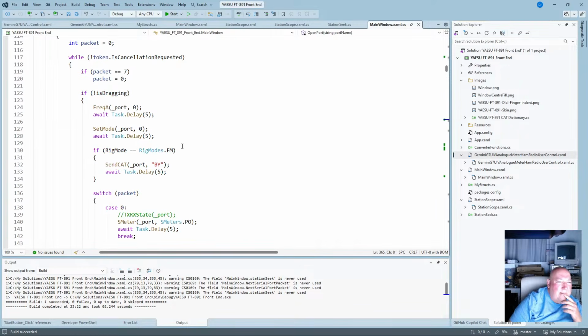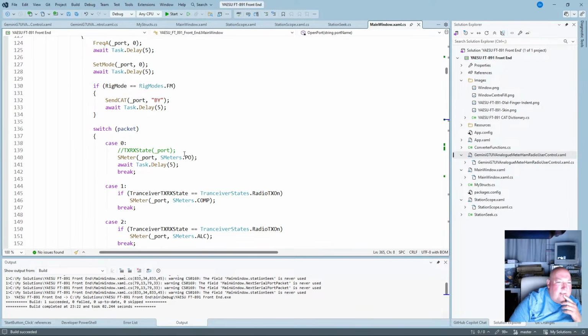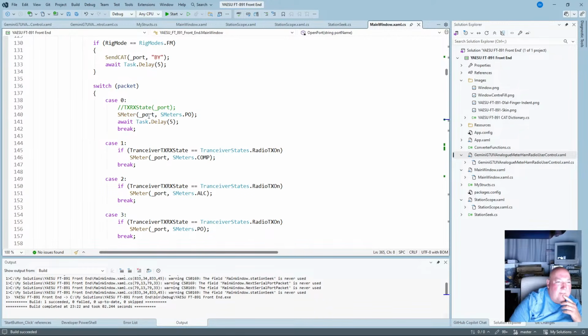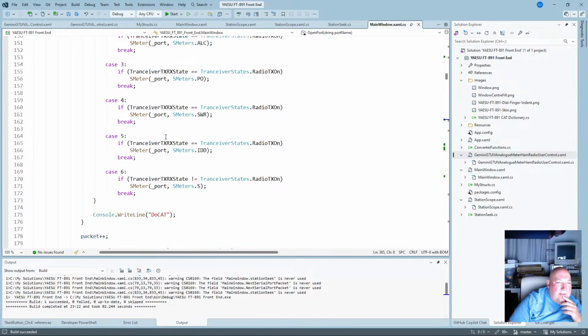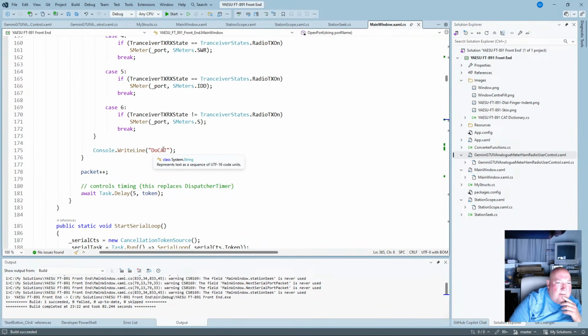So set mode. If rig mode is FM, change to reads the busy meter instead. So meter, power meter, so it's getting the power meter. It says do cat, but it isn't doing cat.